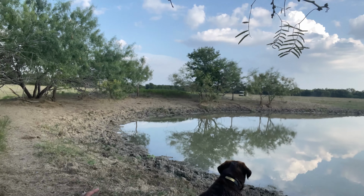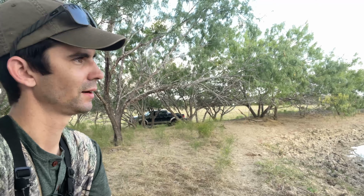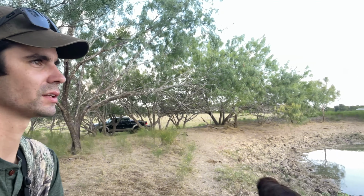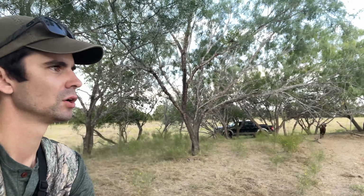All right, I've killed plenty of birds. I'm happy with what I've shot so far. The dog's got some action. The boys are coming over now, and I'm hoping at least one of them stays, because I could use another person on the other side, and I think it'd be cool to have them shooting some birds.